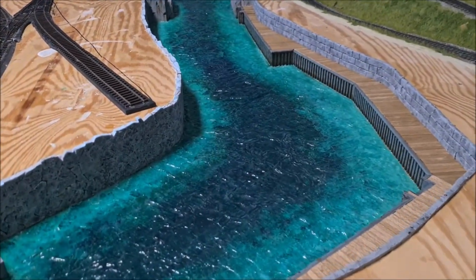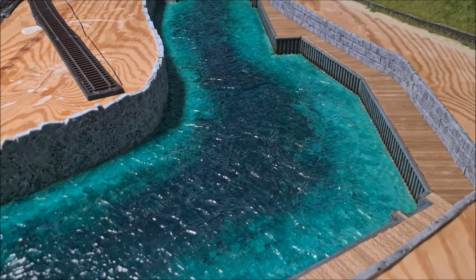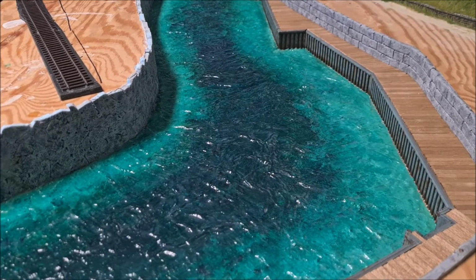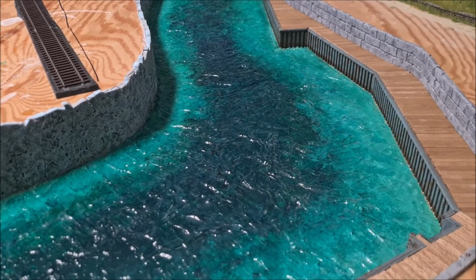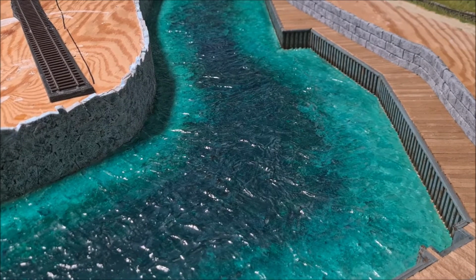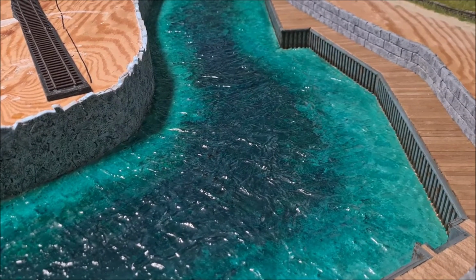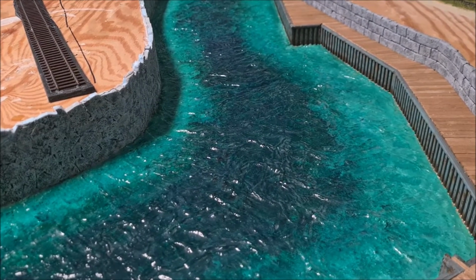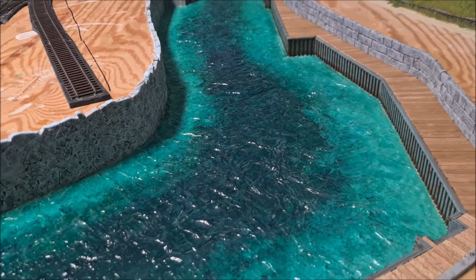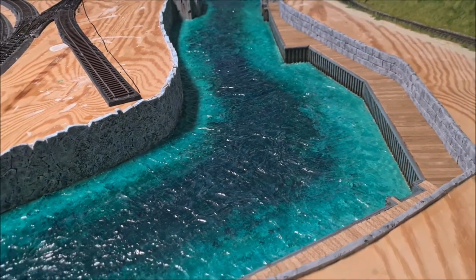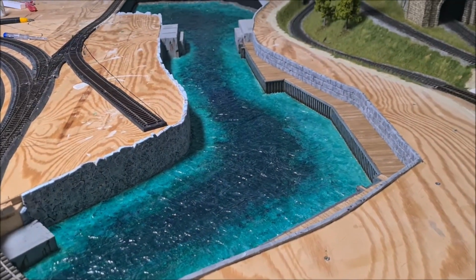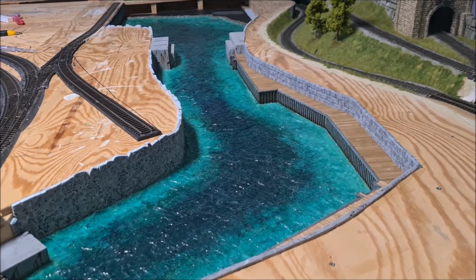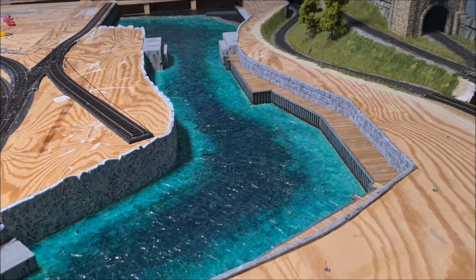Regarding the spots that didn't turn out exactly as I wanted, I'm not sure if I want to do anything about it. I might model some white foam on top of the ripples, sort of to mask the areas that didn't work out quite well. But I'm not convinced whether I want to do that. I think from a distance like this it actually looks quite realistic, and so for now I'm going to leave it like this.